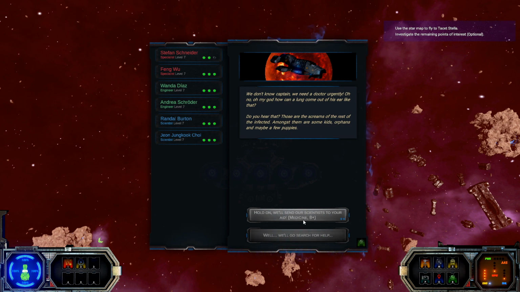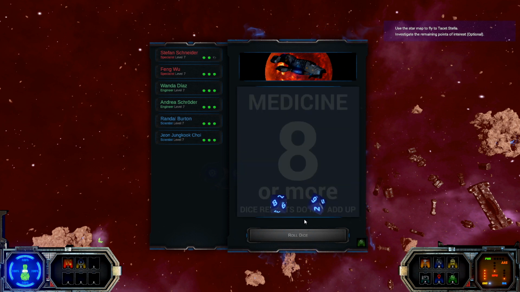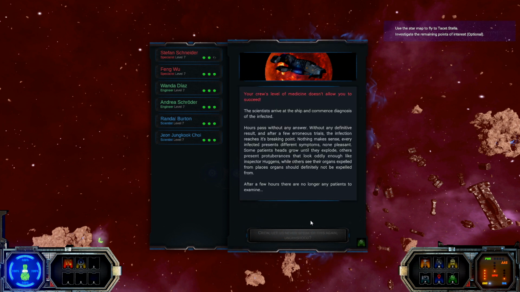I need an 8+. Basically, I roll a die, or a couple. Well, it's better off just showing you how it works. So I've got 2 dice here. One of those weird looking ones, so I can just roll the dice. I'm hoping I'm going to get it. Oh. Yeah. Got a 9.